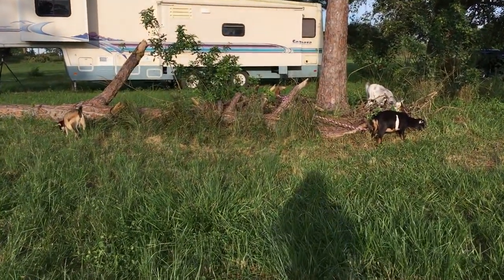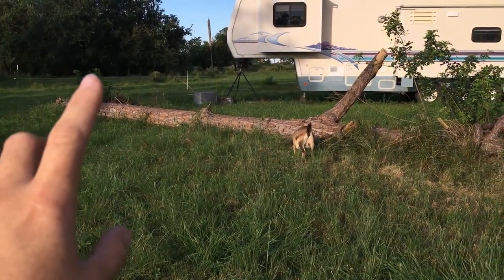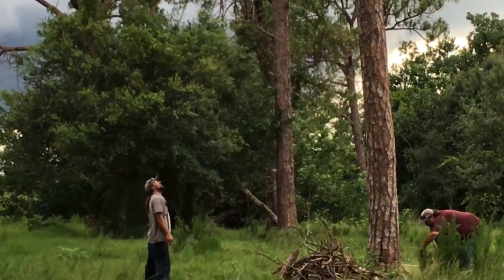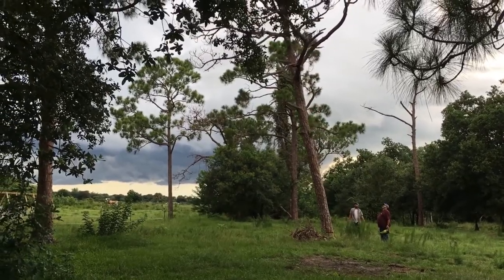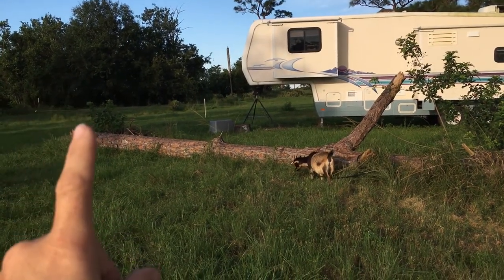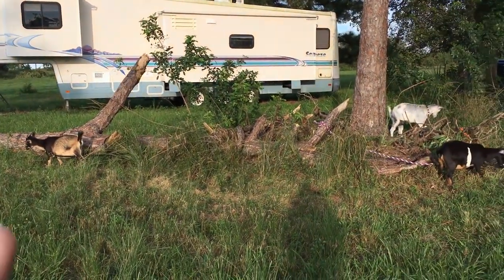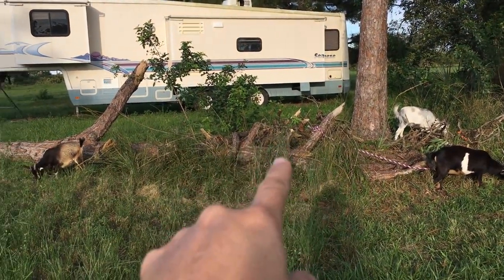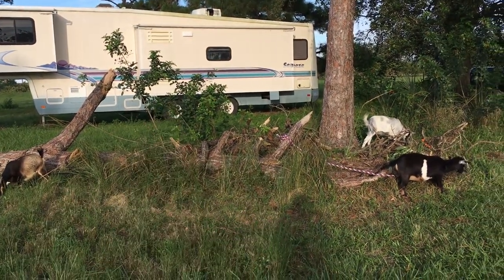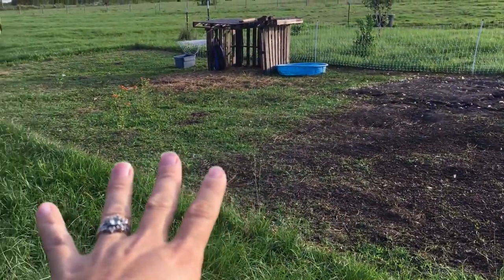He's on his way out right now. We've got the goats tied up eating the overgrowth. This is the tree we cut down several months back - we've yet to cut that up, and we found out it's hollow down the center, so that's going to be fun. The goats are currently eating around the top end of it because it's overgrown with wheat. I've opened up the fence line.